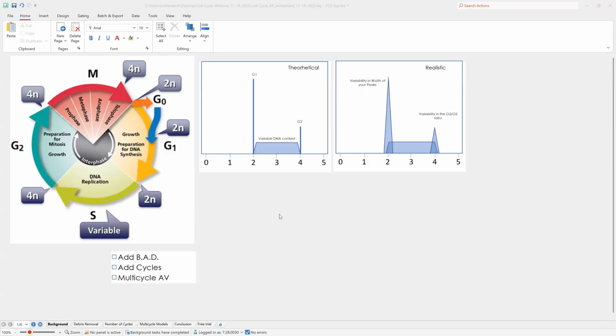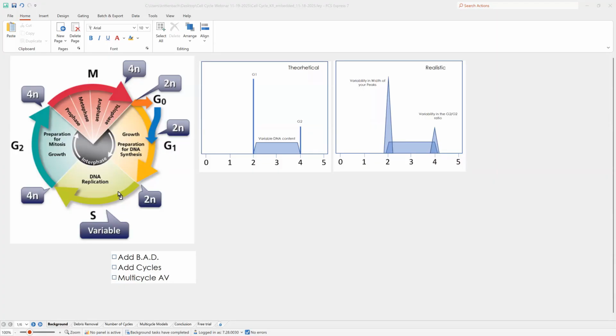So let's get started with exploring the cell cycle. Everyone here, if you've taken a biology class before, probably has some familiarity with the cell cycle. But let's just go through this so that we're all on the same page. At the beginning of the cell cycle, cells are going to be starting in the G0 phase and then transitioning into the G1 phase. Now during these phases, the cells are preparing for DNA synthesis.